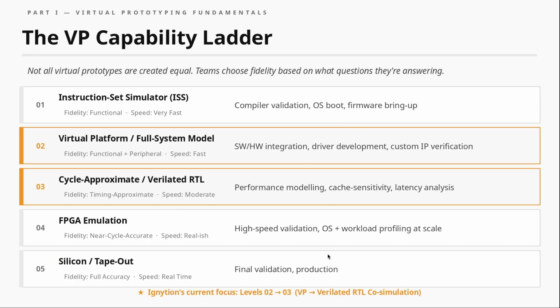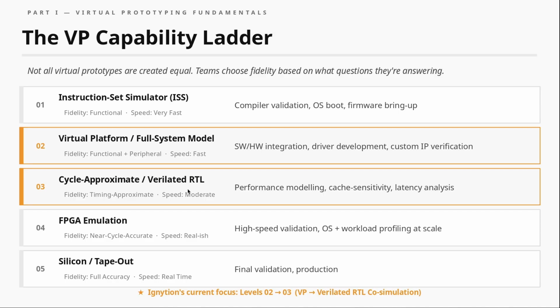So what you can really do with the VP is shown in this slide. You can write instruction set simulators for your course. So you can simulate the entire instruction set of, let's say, a RISC-V processor or an ARM processor or even an x86 processor. Then you can write a virtual platform or full system model of your entire SOC. So not just your core to run the software, but you can even write, let's say, analog or mixed signal simulation. So you can simulate every part and every IP of your chip. Then you can also write very related RTL.